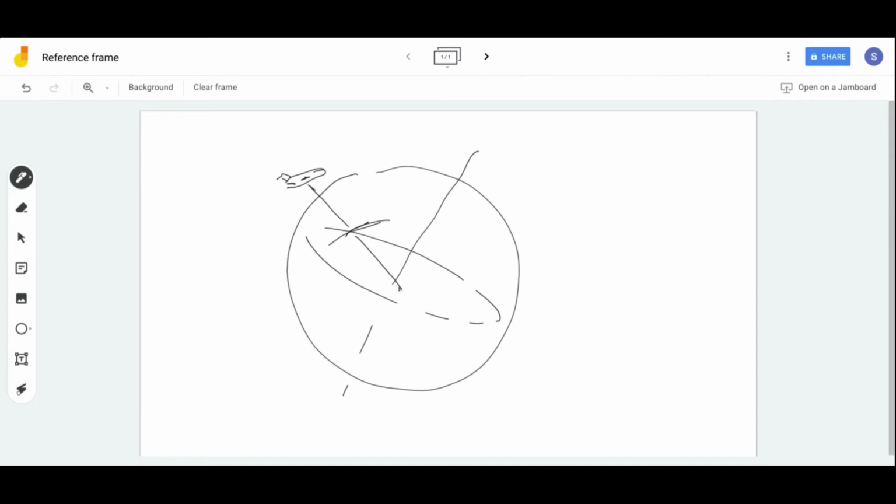So again, this goes down to the radius. This is the surface, and you can pinpoint that location. Now this is going to be a separate frame of reference where your origin is starting from the surface point of the Earth, right? So again, Y, X, and Z. So that's one way to do it.